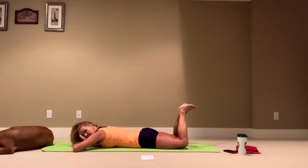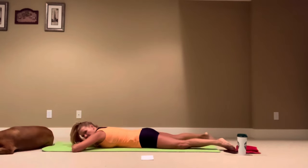And then pulses at the top. Pulse, pulse, pulse, pulse. Four, three, two, one, and release. Go ahead and shake that out.